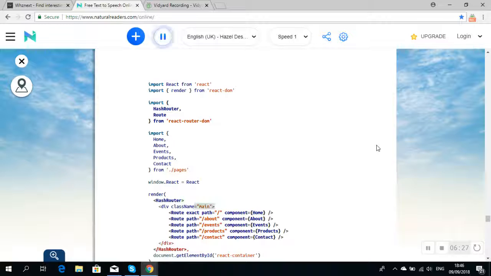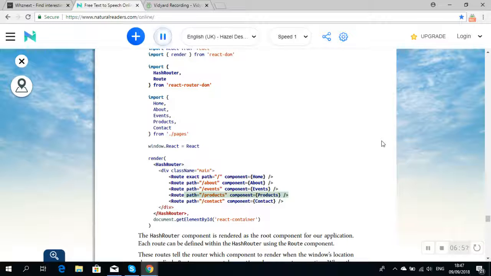Render the HashRouter with a Route with exact path / and component Home, path /about component About, path /events component Events, path /products component Products, path /contact component Contact, into document.getElementById react-container.